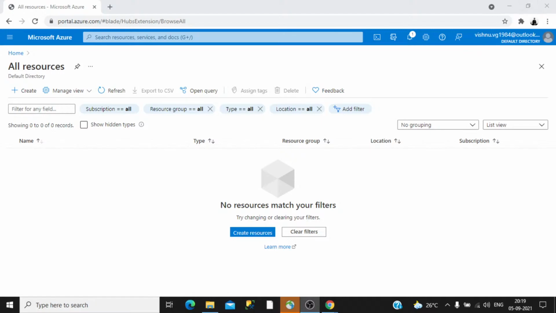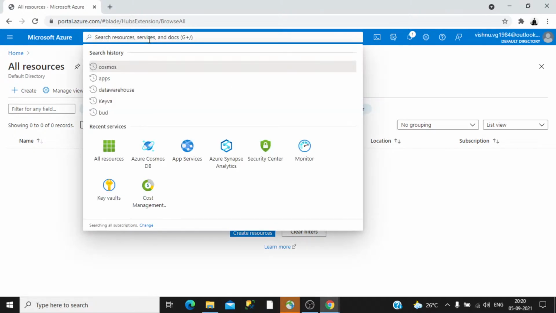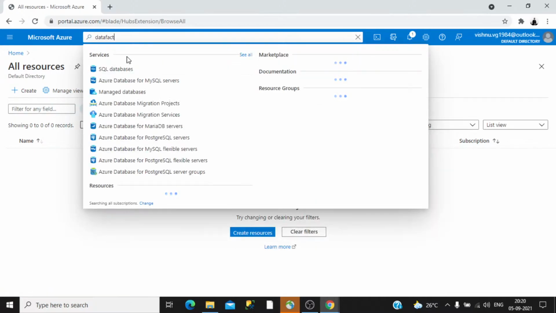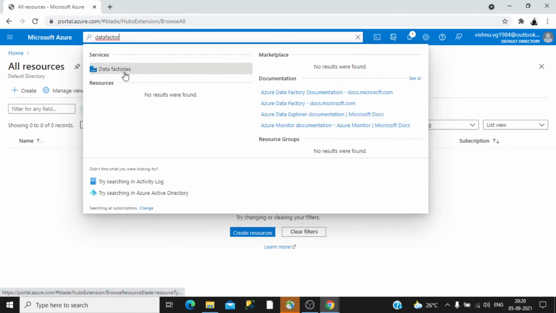So first of all, we can focus on how we can create an Azure Data Factory, because that is the environment which we need for creating these different sets of orchestration and different transformation. So we need definitely an Azure Data Factory. So let's create that. Creating that is very simple. Just click on the search bar, and you can type data factory. Once you type data factory, you have a service that is available from there called Data Factories, and this is the one we need to click.